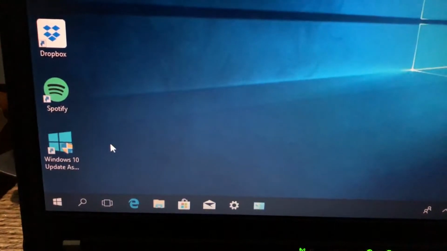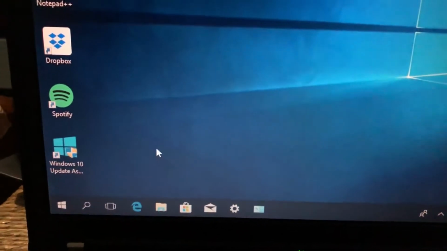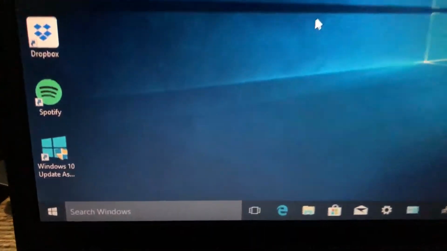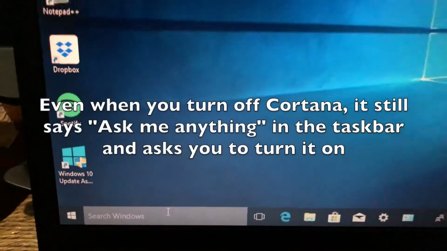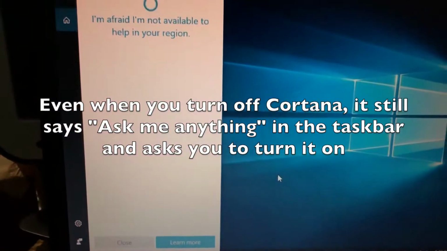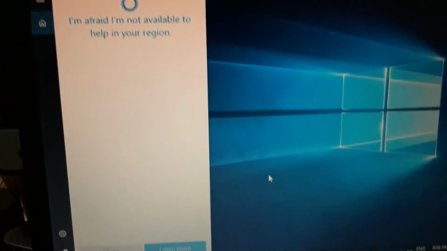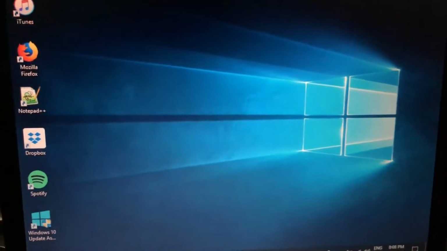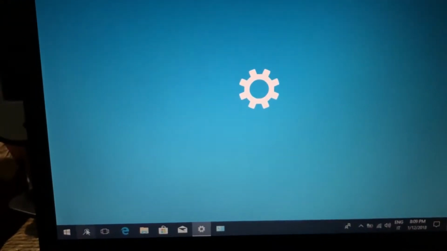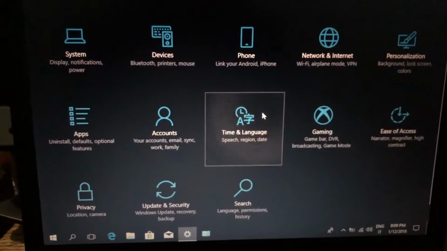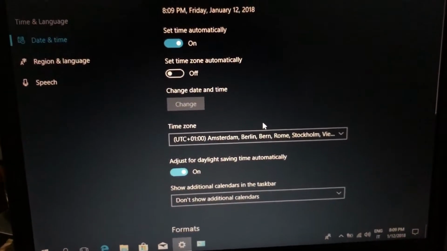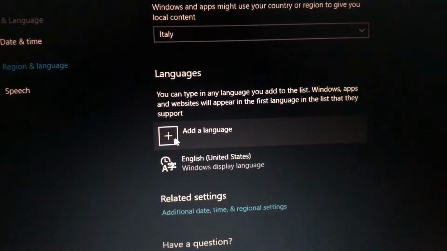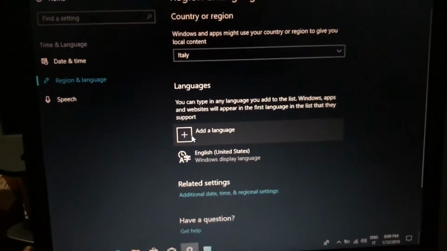When I was setting it up, I turned off Cortana and it automatically reverted from the Cortana thing to just search Windows, which is nice. I can still use it to search for stuff in the start menu. Oh, well, that's why Cortana went away. It had the region set to United States. I changed it to Italy and now I cannot use Cortana anymore. So that's way better than using weird hacks or something. Yeah, and Windows is in English, but I can add a language and change it to another language.